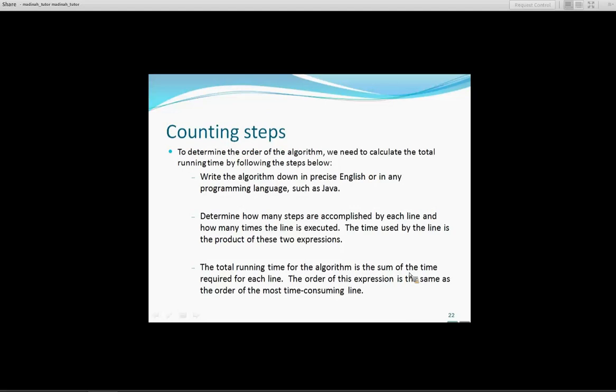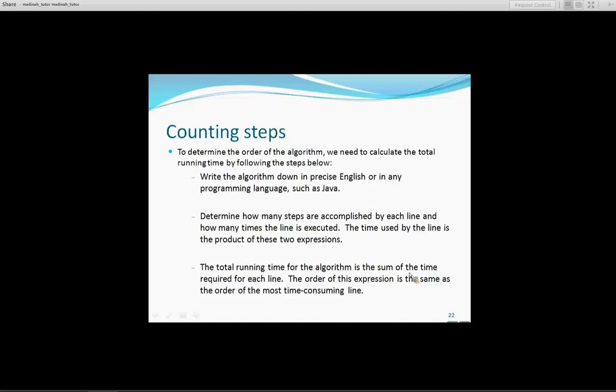The counting step: to determine the order of the algorithm, we need to calculate the total running time following the steps below. Write the algorithm down in precise English or in any programming language such as Java. Determine how many steps are accomplished by each line and how many times the line is executed.